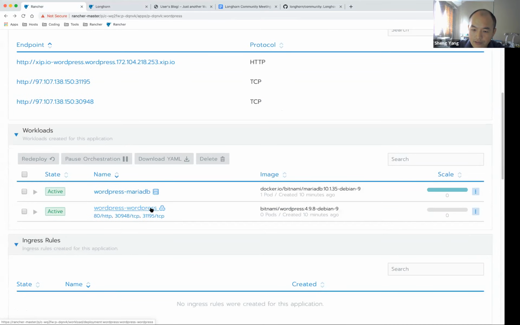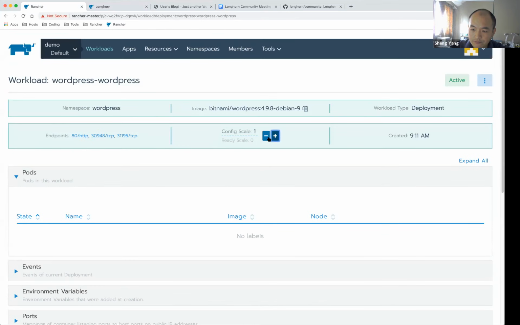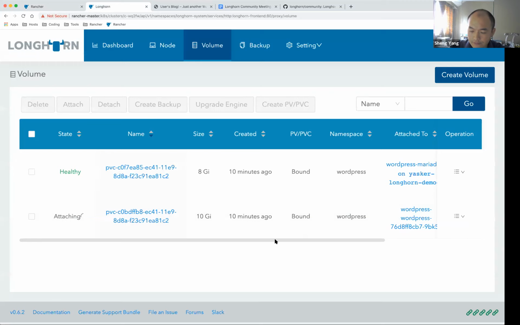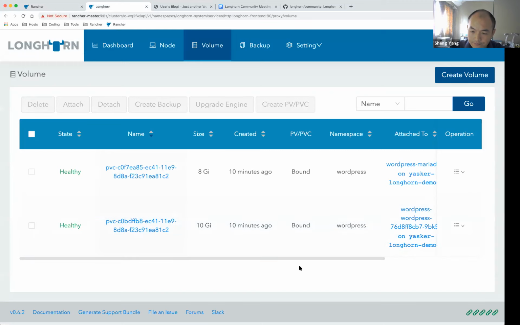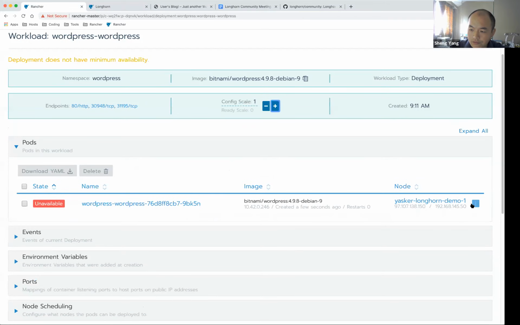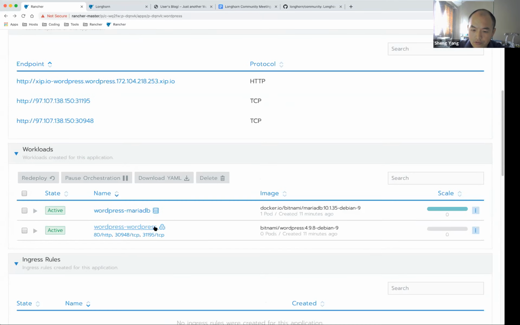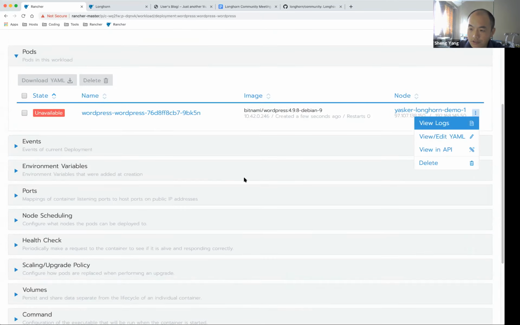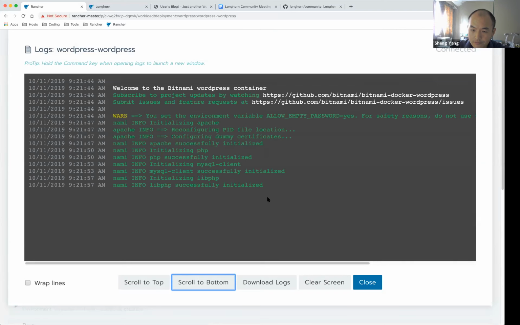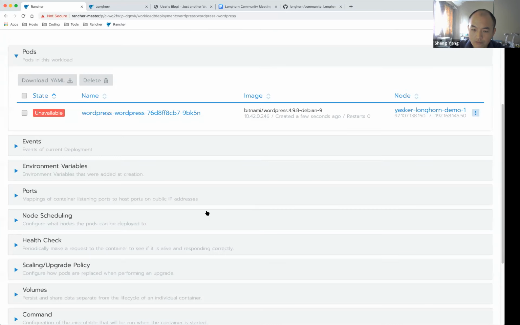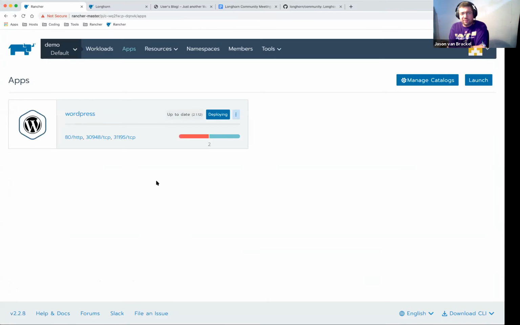And then I'll go back and bring WordPress up. I think it'll take about 2-3 seconds. Let's see, MariaDB. Oh, MariaDB is running good. WordPress, still waiting. All right, looks good now. Getting there.